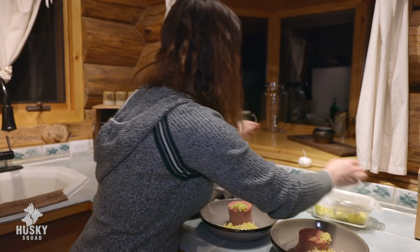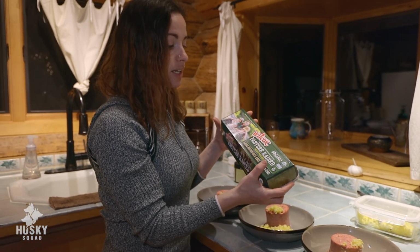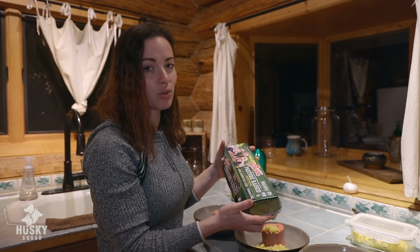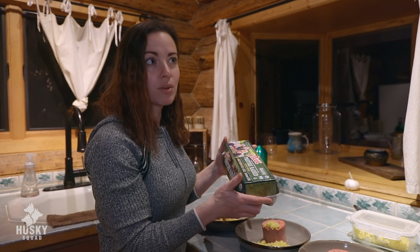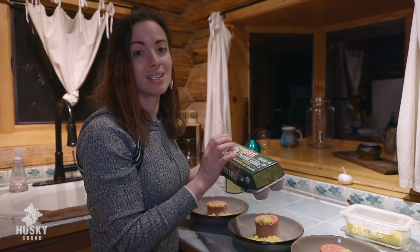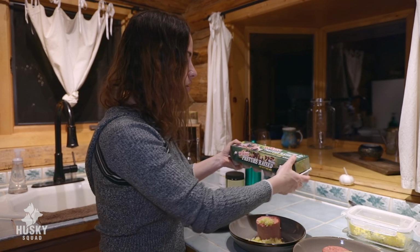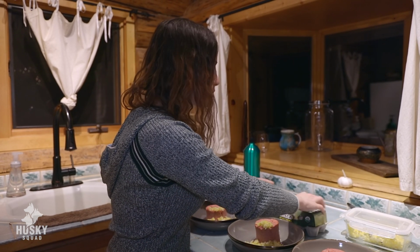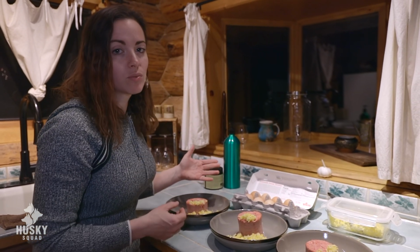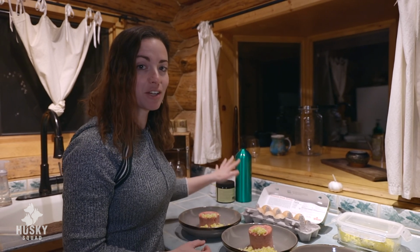And the same thing goes with the eggs. They're pasture-raised organic eggs. They're a lot more nutrient dense, and I calculated it really only makes about $3 or $4 difference per month feeding the squad these eggs versus feeding the other eggs, because they get approximately 1 to 2 eggs per week, right? So it's not really that expensive. It doesn't really add a whole lot. And then we'll get into the supplements of the day in a minute.